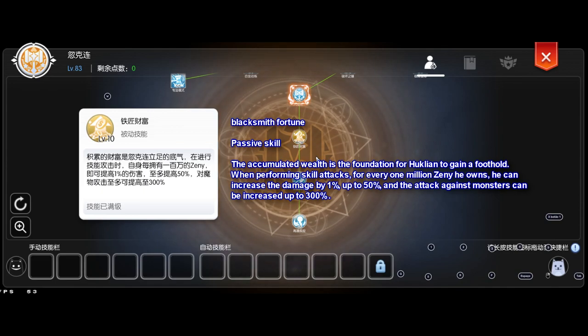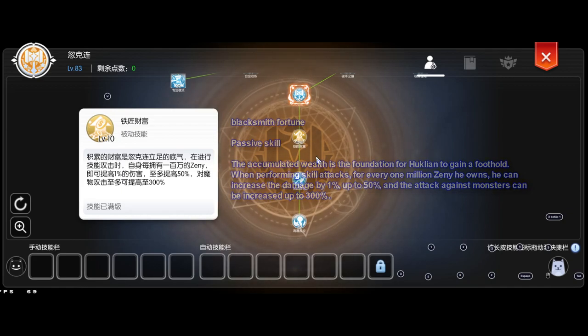Blacksmith Fortune. Passive skill. The accumulated wealth is the foundation for Hollgrehenn to gain a foothold. When performing skill attacks, for every 1 million zenny he owns, he can increase the damage by 1%, up to 50%, and the attack against monsters can be increased up to 300%.